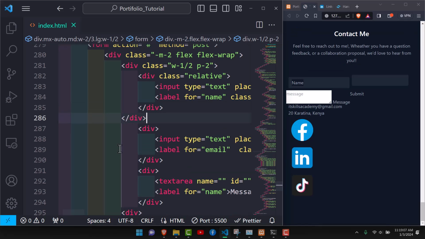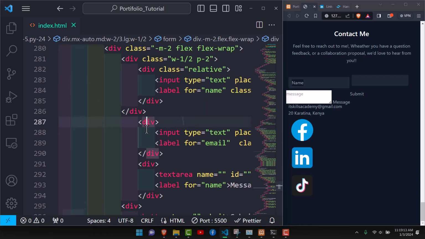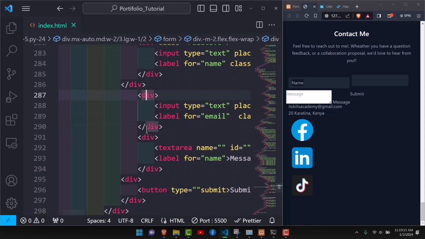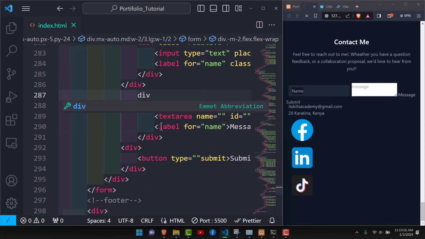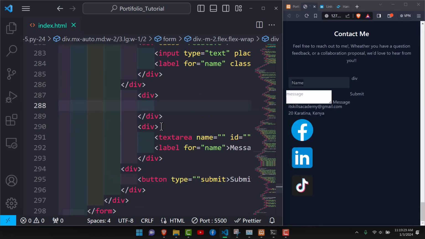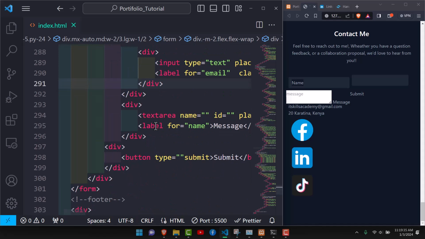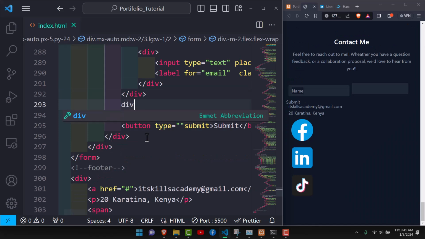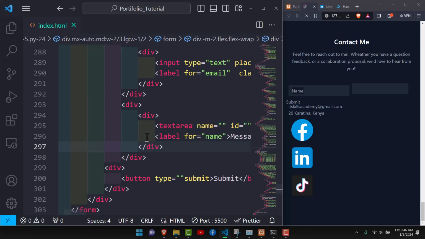yeah, like that. And so that also applies to this one. So here we should have another div that is at least going to wrap all of this. So I'm just going to cut that and just have it as a div, and so inside that, that's where I'm going to have that information. And the same case applies to the text area here. Just get rid of it and have it within a div like that.